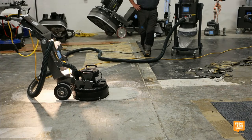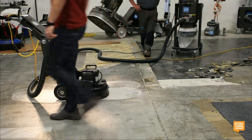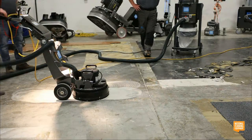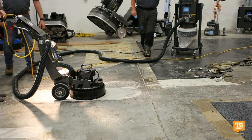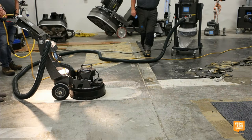Someone else want to run it? Anyone else? You guys, this is a great opportunity to touch a grinder. Even if you're not a grinding guy, at least you can say, yeah, I've run one before. Don't forget your safety cord there around your wrist. There you go.